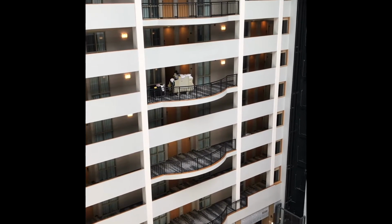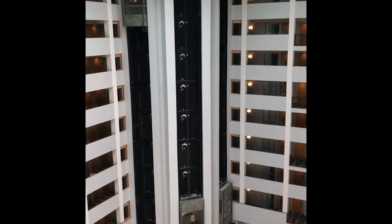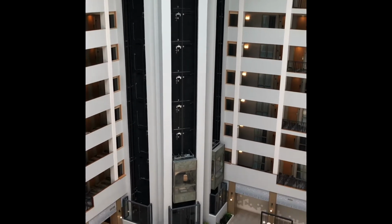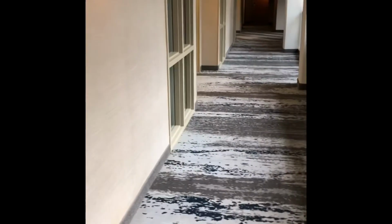cleaning some rooms. All right, and then you can see all the elevators down here, but those are the guest elevators, so we're not allowed to use those. But basically every floor is about the same. So we'll be going around. You'll be assigned rooms to go get the dirty sheets and towels from, and then possibly dust and empty the trashes.